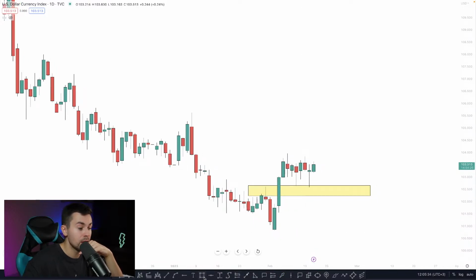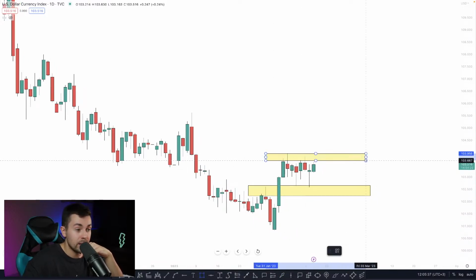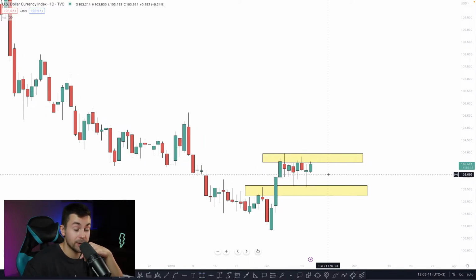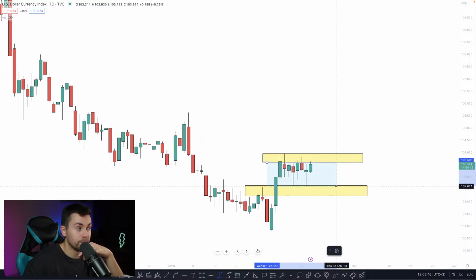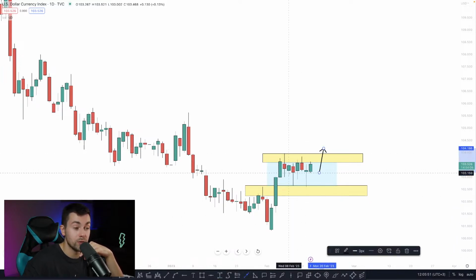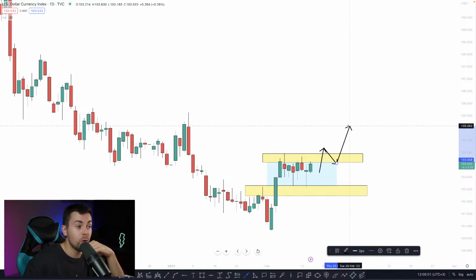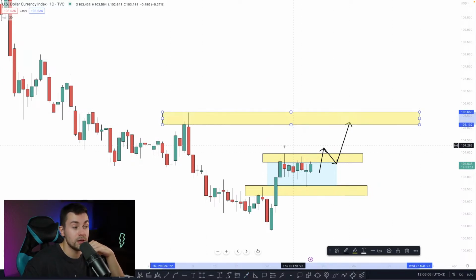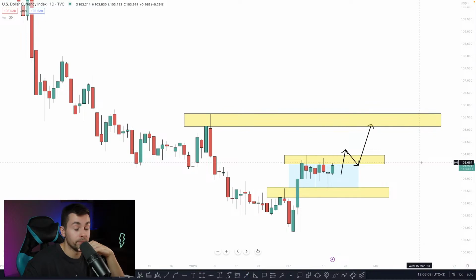At the same time, we also should admit the fact that here we have a quite strong resistance that the price also respects. And what I would suggest you look for right here is a bullish breakout of the resistance of the range. Probabilities are high that this one right here will be broken. And once a daily candle closes above that resistance, with a very high probability, the dollar index will keep growing. And that will be the next goal for buyers.